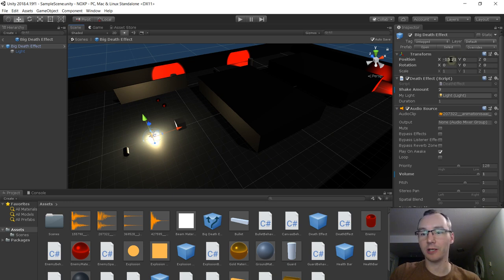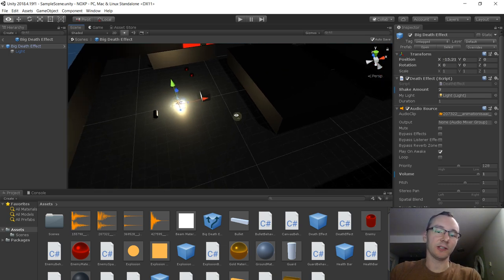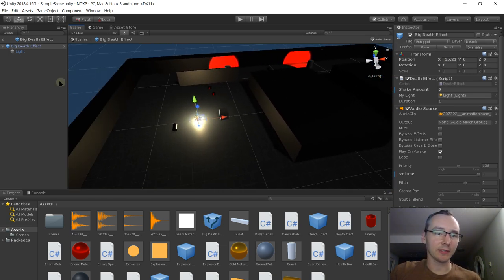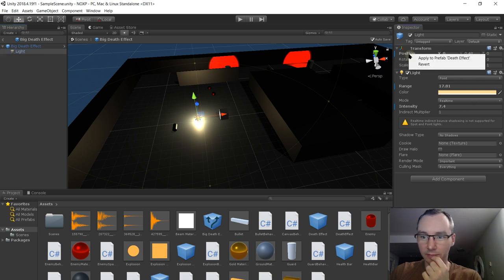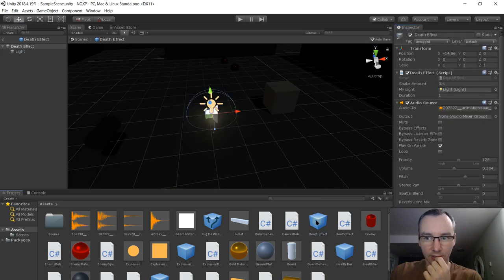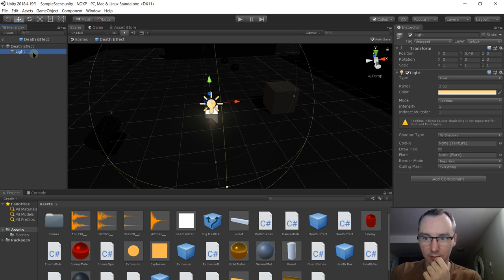So the X position of the parent prefab being weird is fine. Its location in this placeholder scene is irrelevant. Nobody cares. But its children objects, that really does matter. These should always be zero unless there's, you know, now I'm worrying that it's saying that X being zero is an override. It's in bold, as if that's not true in death effect. So I couldn't just right click and apply it there, but I just want to check, is that true? Does death effect also have a messed up light? No, it hasn't, it's the same. Okay, so that's a thing to know, I guess.